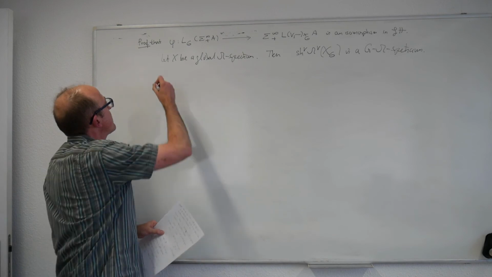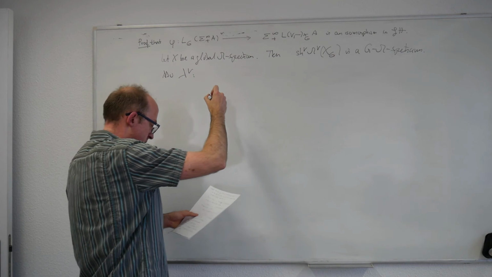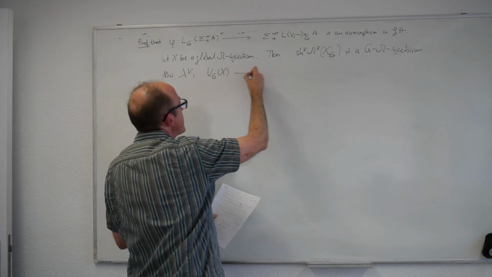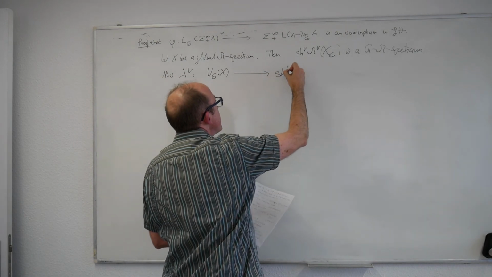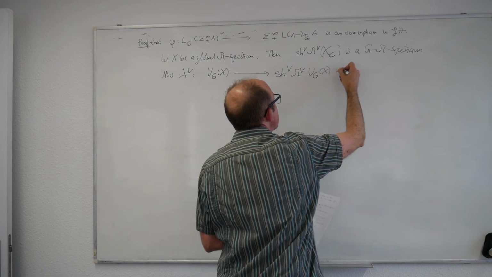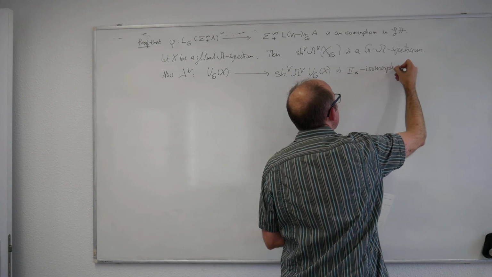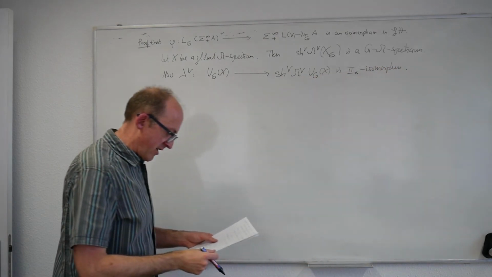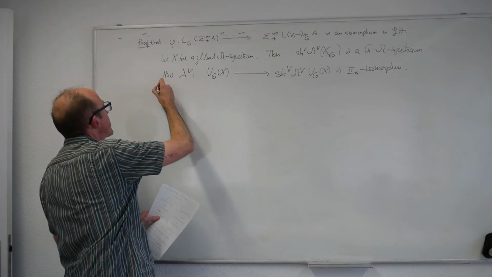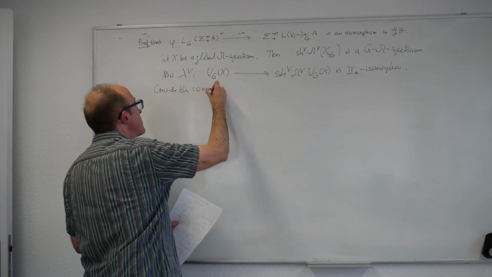And moreover, we have the lambda map, which already occurred before, which goes from the underlying G spectrum of X, which is just XG, to shift V omega V of UG of X. This is a pi star underlined isomorphism of orthogonal G spectra. So it's an isomorphism in the G-equivariant stable homotopy category. So now we consider the following diagram, which I claim commutes.